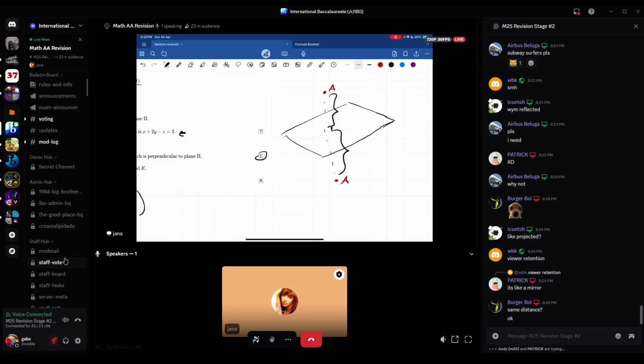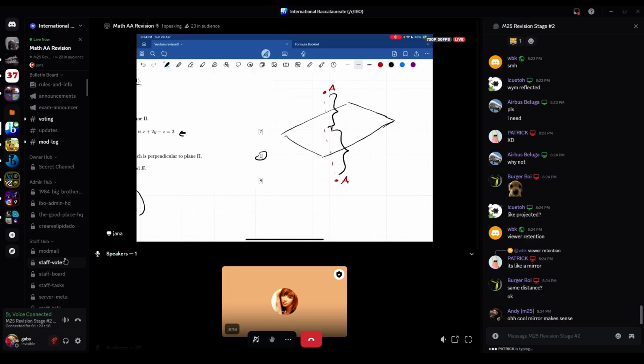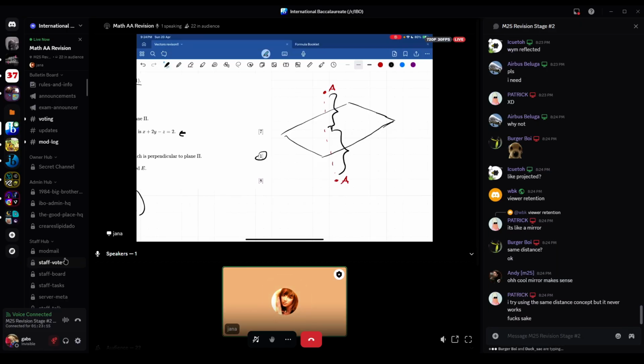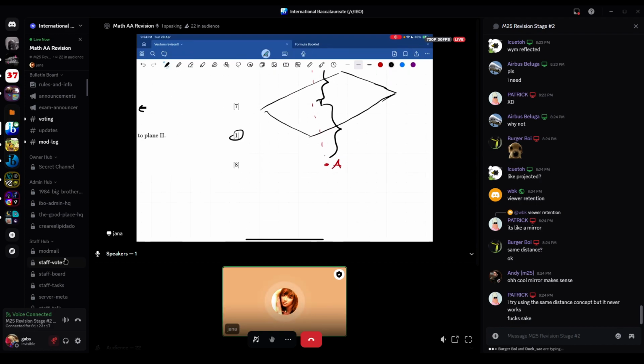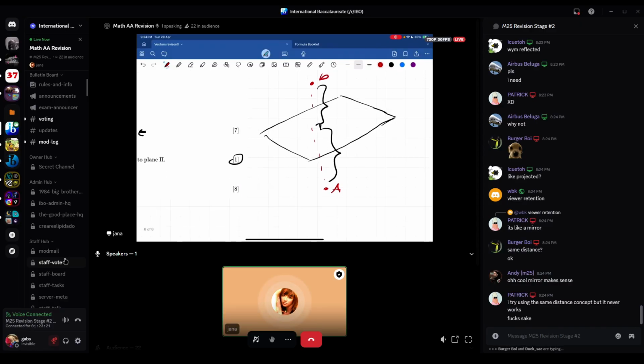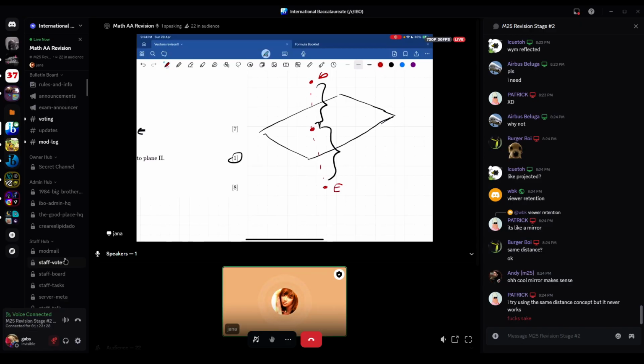So, the thing is, there's a really easy way to do this. What we want to do is we don't actually want to find the distance, we want to find the coordinates of this point right here. So for our example, we have point D, we have plane pi, and then this reflected point called E. That's what we're trying to find. For our sake, I'm going to take this little intersection right here and call it G.